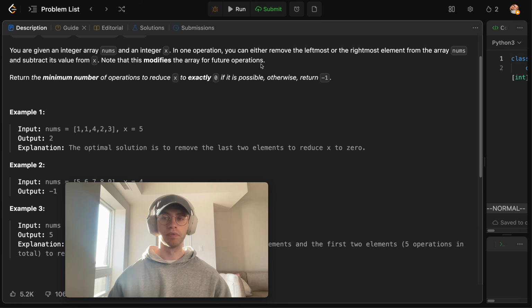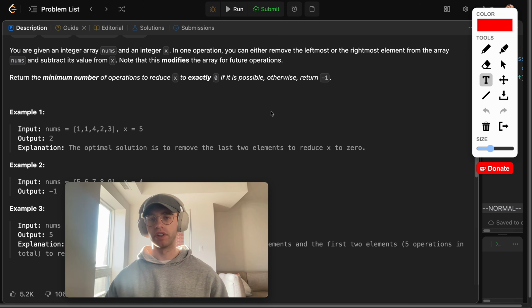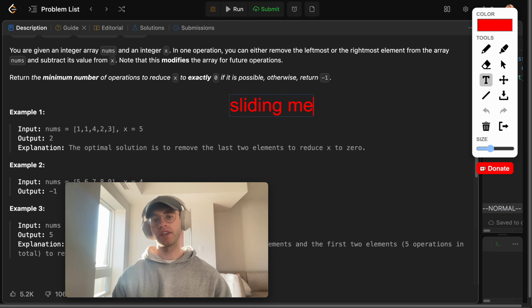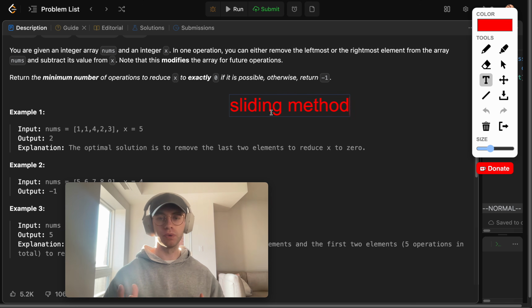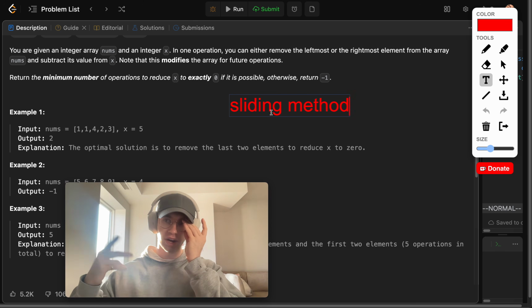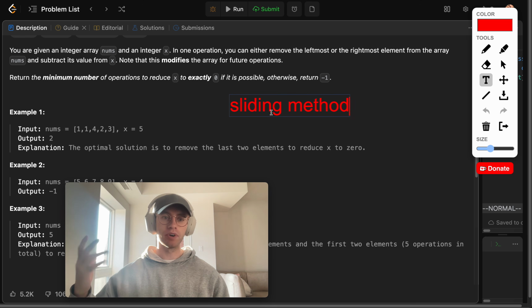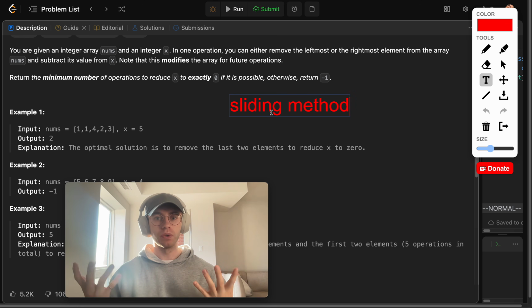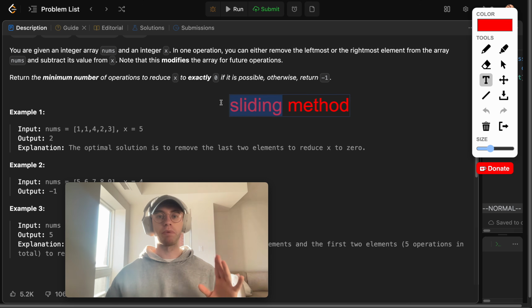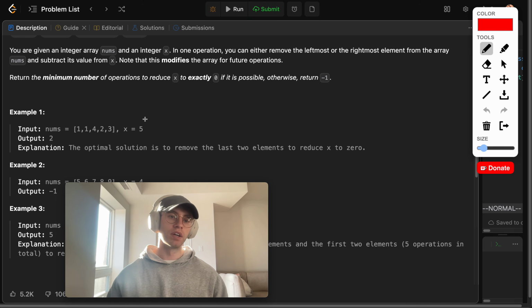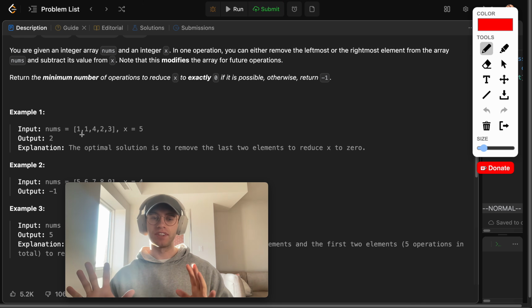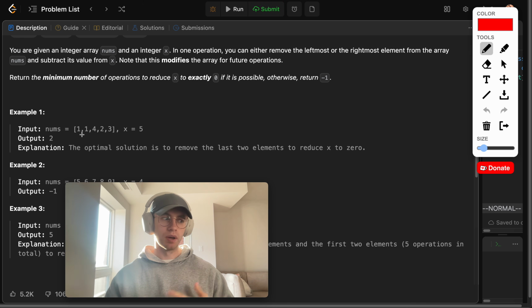We can actually do a little better using something called the sliding window technique. This is a very common programming pattern. I highly recommend you practice a few questions using this technique before you drill it into your head and keep remembering it. When you see these types of questions, you might be able to come up with this solution just by inherently understanding this pattern and knowing when to apply it to different problems. I'm expecting that you already know the sliding window pattern, and if you don't, I would say look it up and then come back.